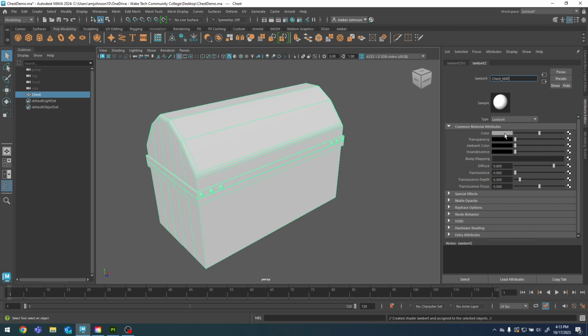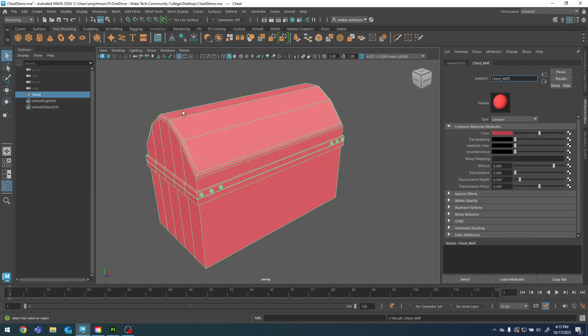So for instance, changing the color of this changes the surface of it. And that's what all of these settings are. So again, shader is the code that is used as a blueprint, and the material itself is the actual collection of different settings used to change the look of a specific thing.